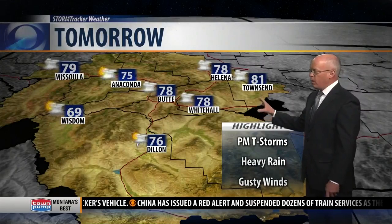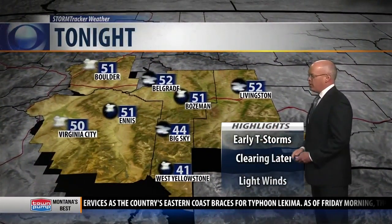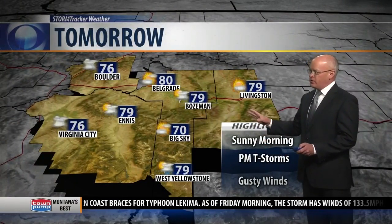Only in the 70s tomorrow, maybe a low 80 in the mix, but building thunderstorms in the afternoon. Keep an eye out for that. Some of those, again, could be on the stronger side. Isolated rumbles for another couple of hours here as you look towards the south and east, and then tomorrow max temperatures in that 70 to 80 degree range in the afternoon, but there will be some scattered thunderstorms parading around much of the west-southwest corner of Montana.